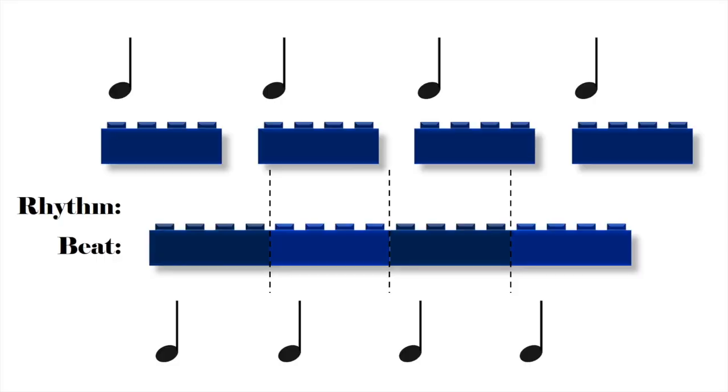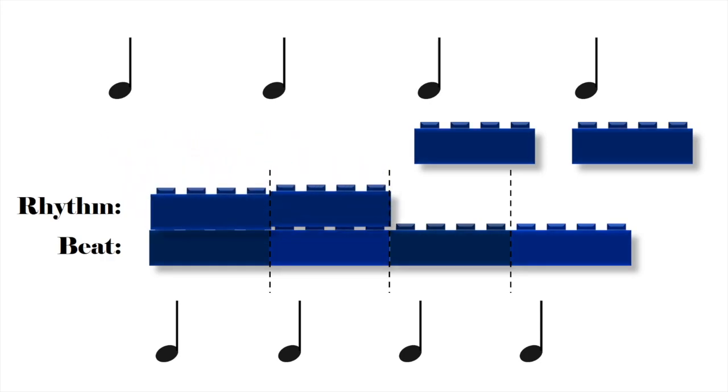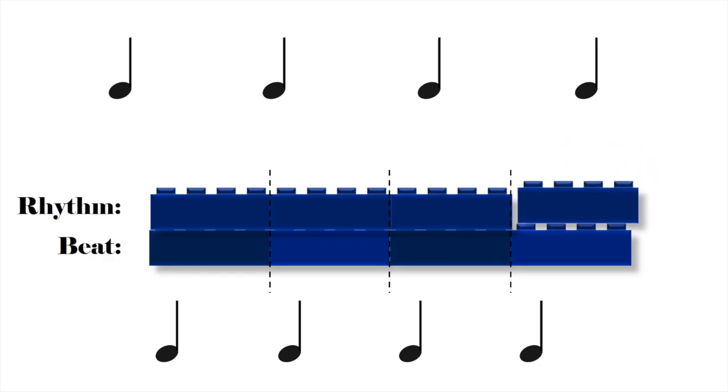Now, the reason I'm throwing these Lego bricks back in here is because they really give you a good sense of how much space each note is taking up. You can clearly see in this song that the beat and rhythm are exactly the same. The keyboard plays one chord on each beat. You remember we talked a while ago about bopping our heads to the beat so we can feel the steady beat. You can really do that on this song. Just follow along with that tempo. One head bop equals one beat. We kind of joked about that. It was a little ridiculous, but it really works.